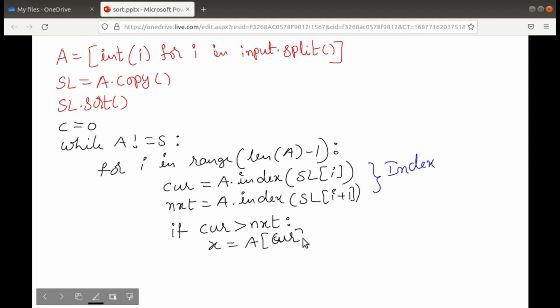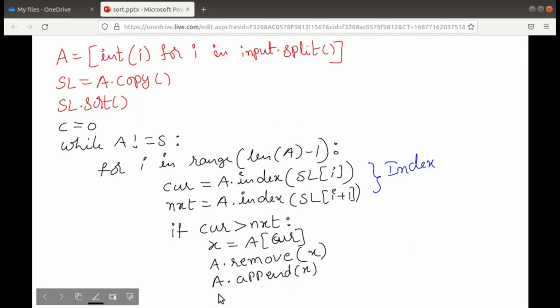Now we have to remove it. How do we remove it? A dot remove of x. And after removing it, I want to append it, so A dot append of x. Now you have moved the element to the end of the list.